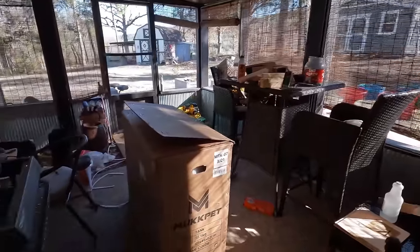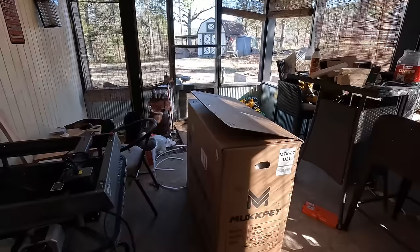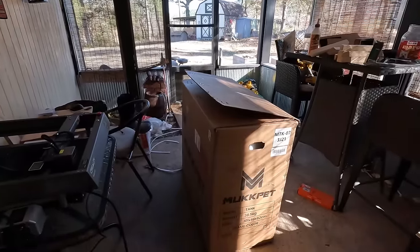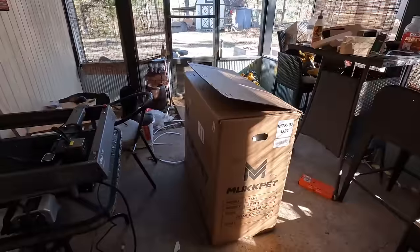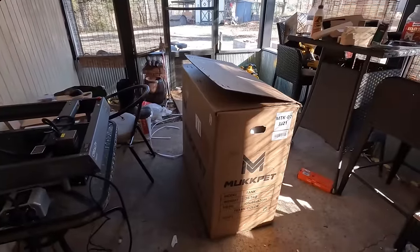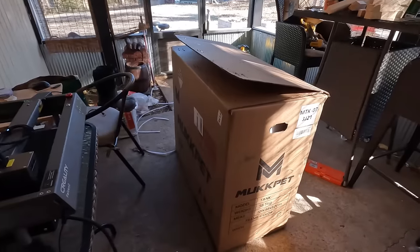Very limited on room out here, but that thing is almost 90 pounds, so I'm gonna leave it right where she sits, and we're gonna get it put together. It's a foldable bike, so it's not gonna take much to put it together. I think we just put the pedals and handlebars and seat on, and we're pretty much ready to go. Well, let's get this box open and see what we got.